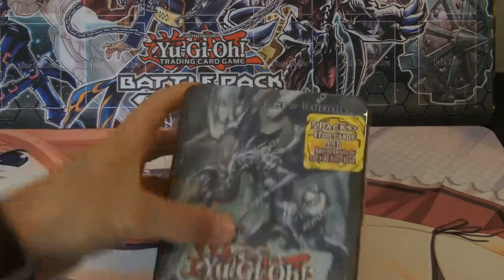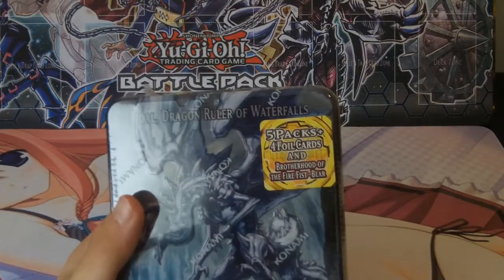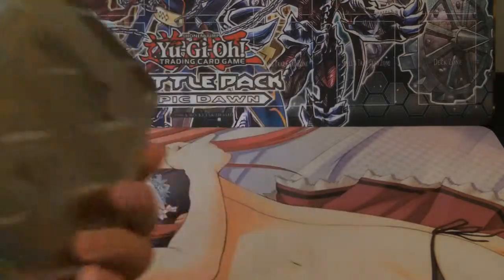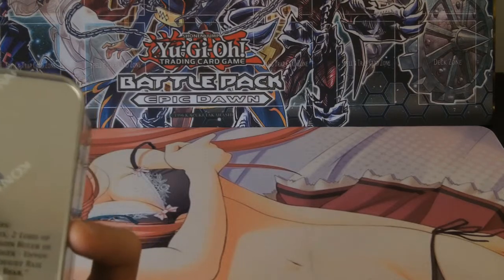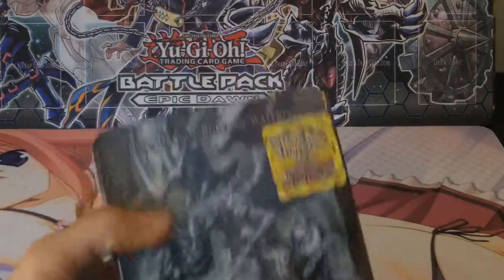As you can see, we have a new tin here. It's called Tidal, Dragon Ruler of Waterfalls. It's the same one as before, but just one. It has different cards, but we'll get to that later. Let's start with opening this box.